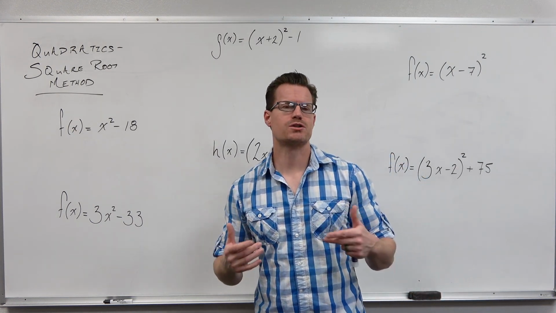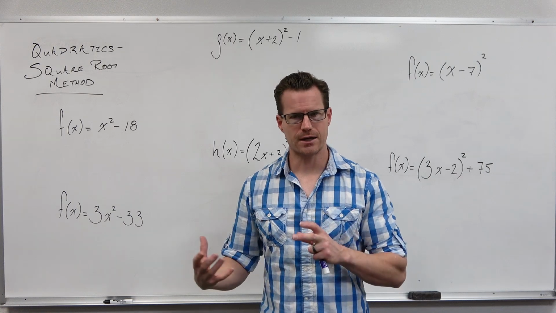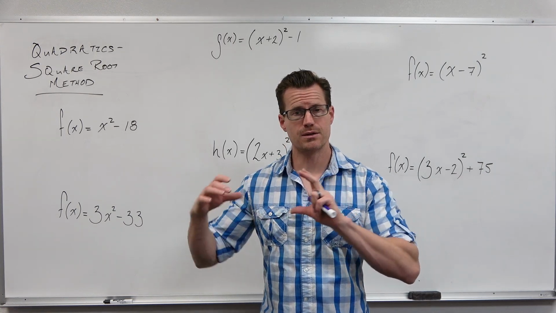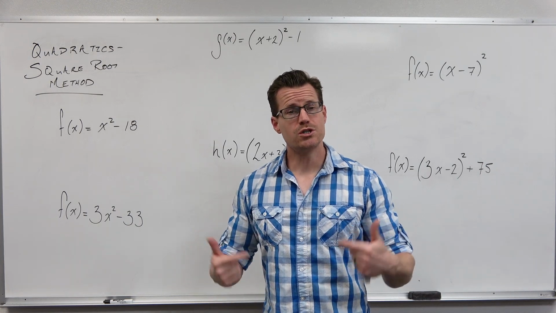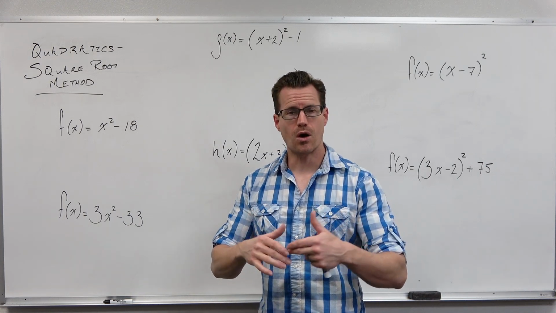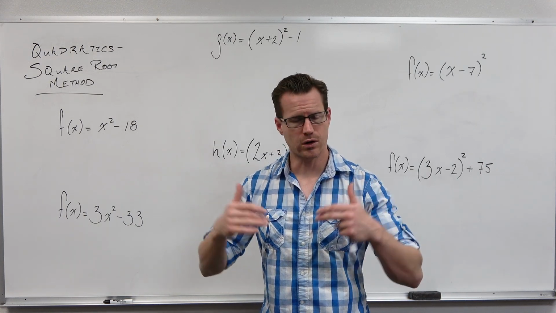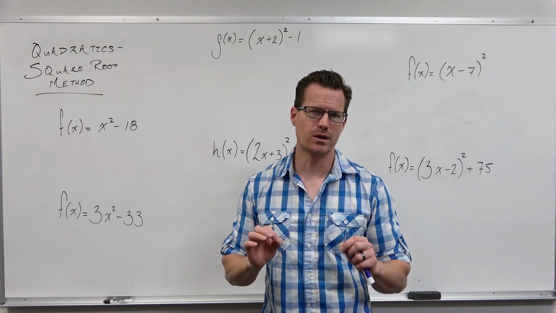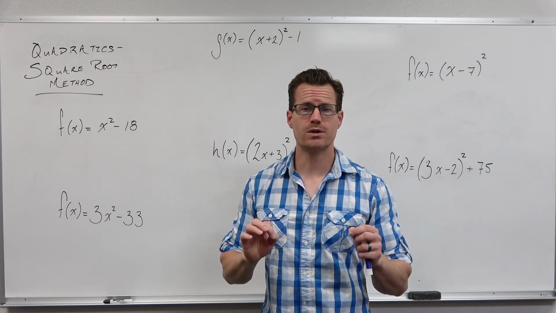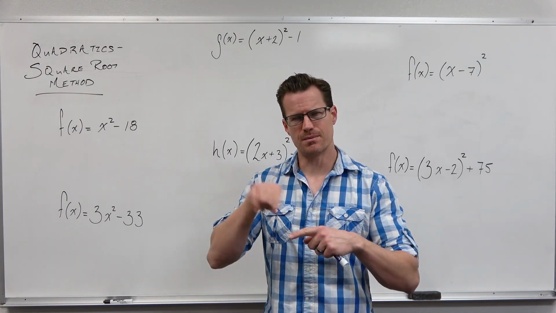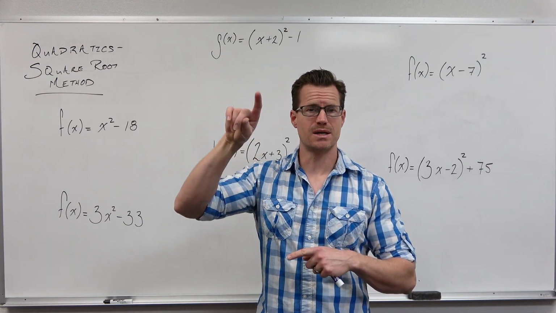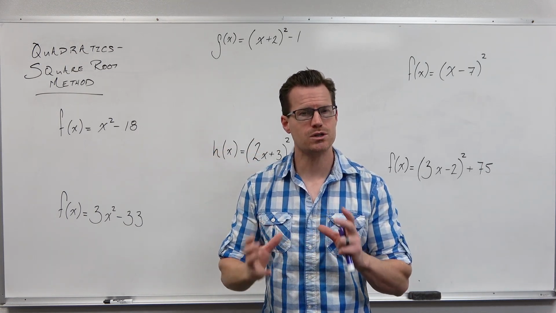So we're going to talk about the square root method first. Then we'll talk about factoring. Then we'll talk about completing the square, and we'll use that to transition into the quadratic formula. So when we're doing this, remember what we're doing. We're going to all have quadratics, and they're all going to be parabolas, and we're basically looking to see if these are going to cross the x-axis, and if they do, where? And if they don't, do they bounce, do they touch, or do they completely miss it and have imaginary numbers? So that's what we're discussing.